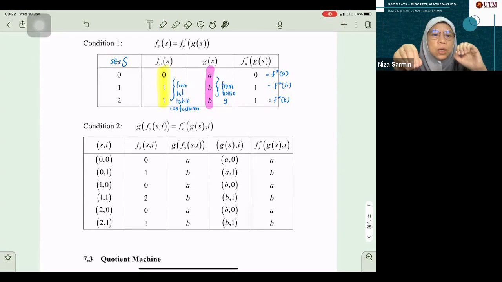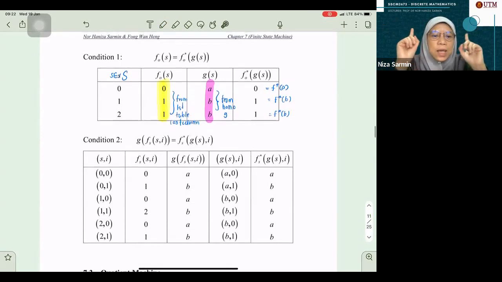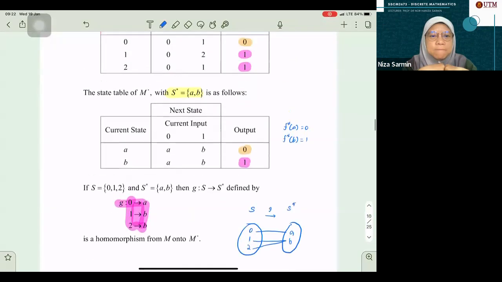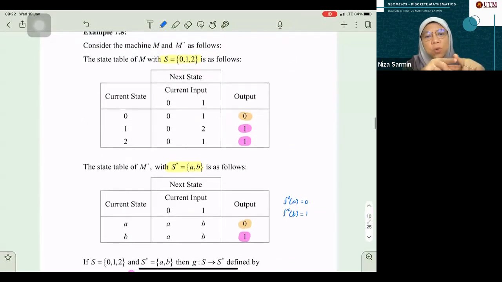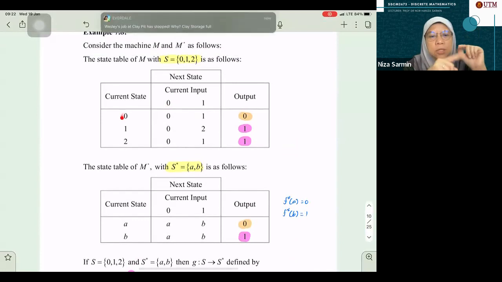Okay, so remember, we need Si. So go to the first table, Si. Okay, so you will have 0, 0. You just show it, Jam. Current state, current input: 0, 0, 0, 1, 1, 0, 1, 1, 2, 0, 2, 1.